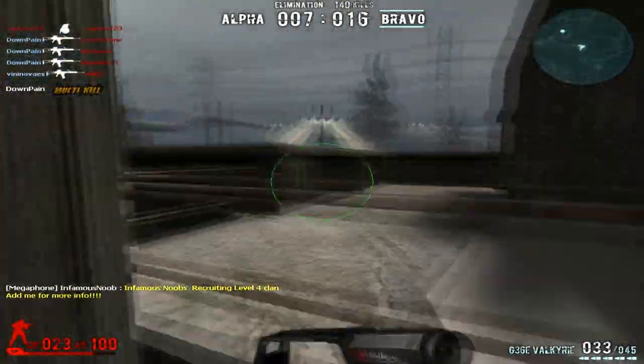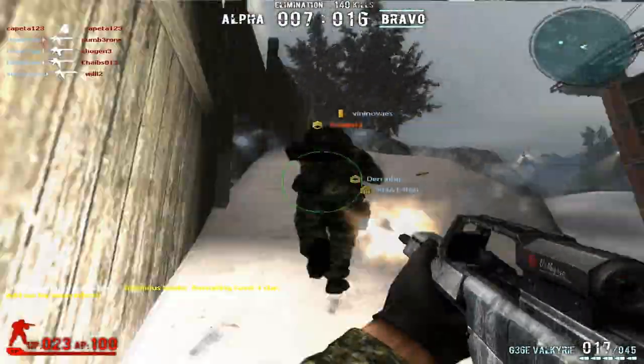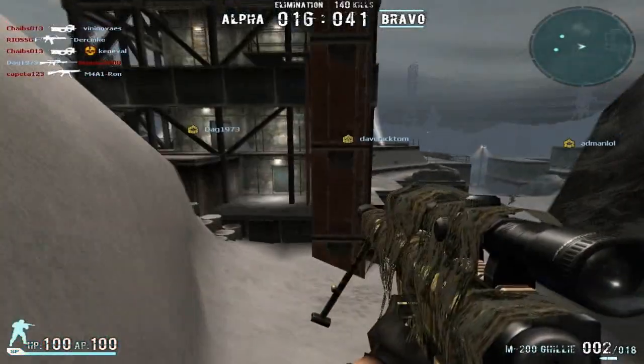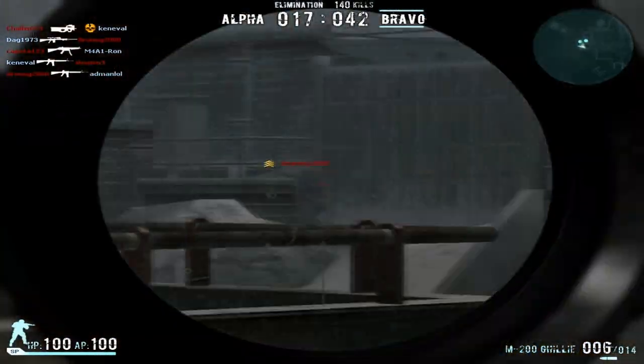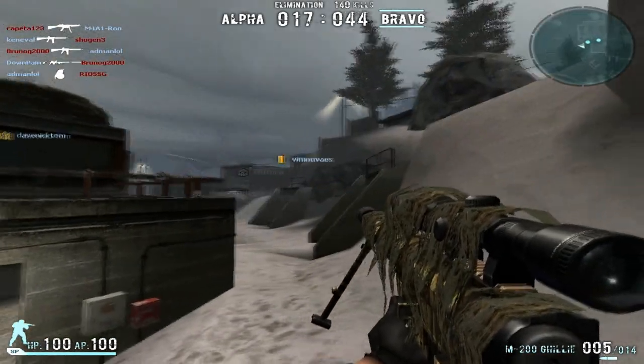Now I'm going to go into some stats. Power. I'd have to say that the M200 Ghillie is actually pretty powerful. It is a one-shot kill to the front and one-shot kill to the back, just like the L96 series. So far nobody has tanked my M200 shot yet. I'm pretty sure it is tankable on the leg or foot, but for arms, I don't think it's tankable.